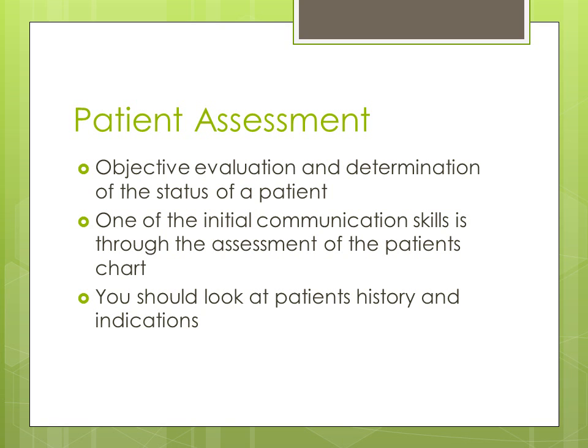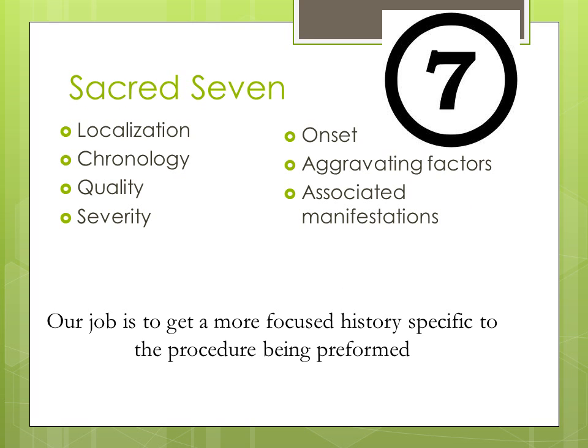Patient assessment. Objective evaluation and determination of the status of a patient. One of the initial communication skills is through the assessment of the patient's chart. You should look at the patient's history and their indications. The Sacred Seven. So this is going to be localization, chronology, quality, severity, onset, aggravating factors, associated manifestations.